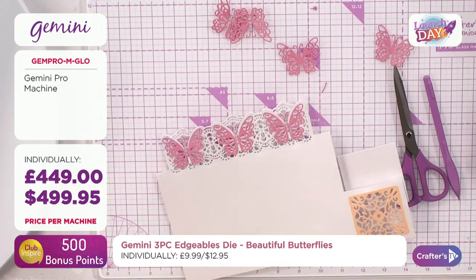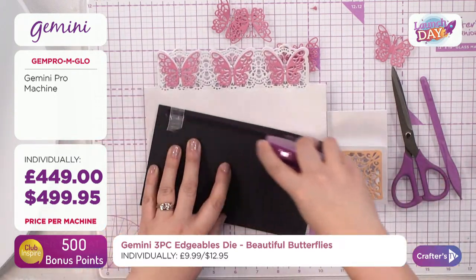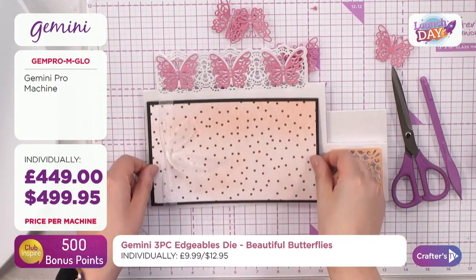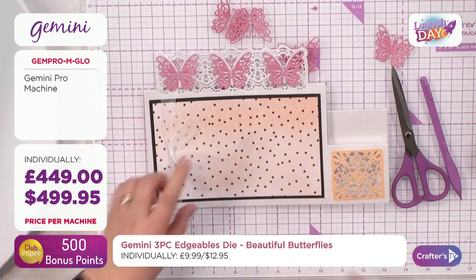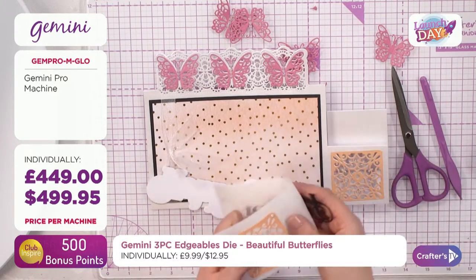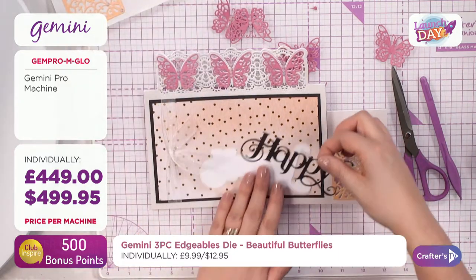Then in terms of the rest of the card, I've just taken, nice and simple, a nice bit of dotty cardstock here, and I've kept the card simple because I wanted to show you more the cleverness of adding all of that onto there. So we've got a nice little bit of matting and layering on there. What I have done is use the, oh look, I've got one of these ready with the gems on as well. I got these demos ready so long ago, I'd forgotten what I'd got ready.